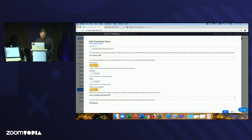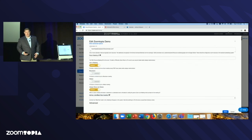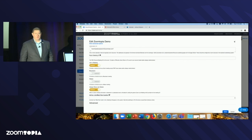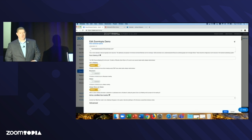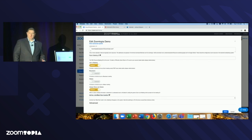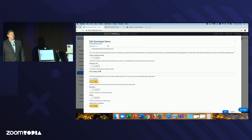So a lot of my customers ask, why do I want that always add a join button? So let's say someone booked that conference room, but they haven't been using Zoom very much yet. They forgot to use our Outlook plugin and put that meeting invite into the invite for that room. So they walk in there and there's no join button. By adding this join button, they'll join it. It'll still take to the splash page. They'll have to put in the meeting number. We still are simplifying the process from before of them having to walk in and what IP address do I dial? What's the CPURI? So even if they forgot to use our plugin when scheduling their meeting, we're still simplifying that meeting experience by being able to put that join button on there for every meeting.